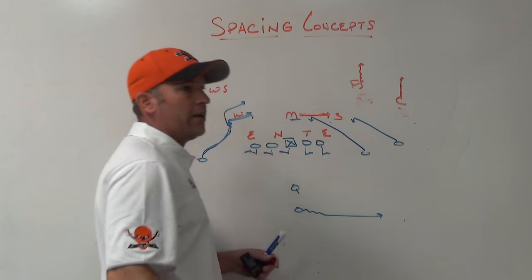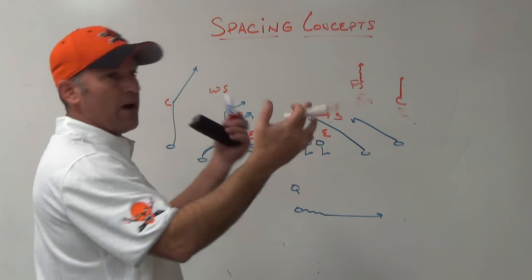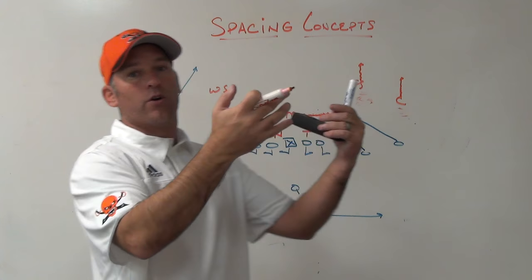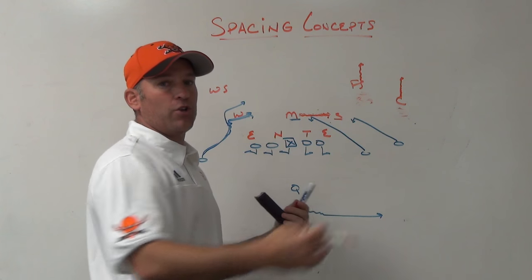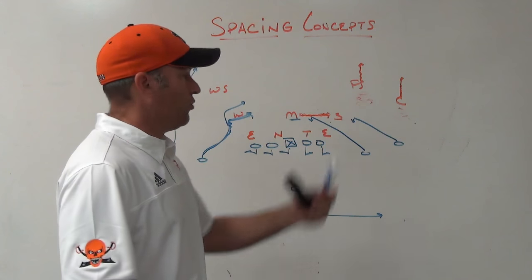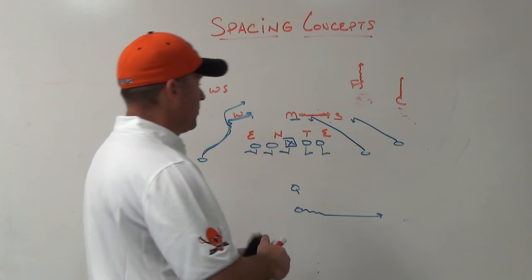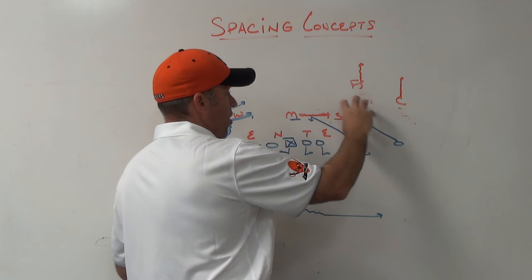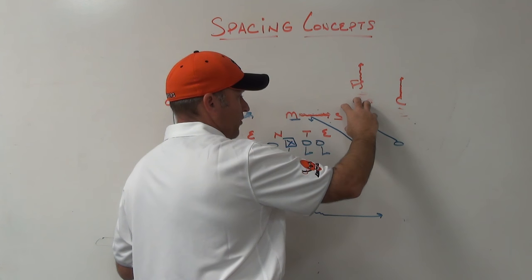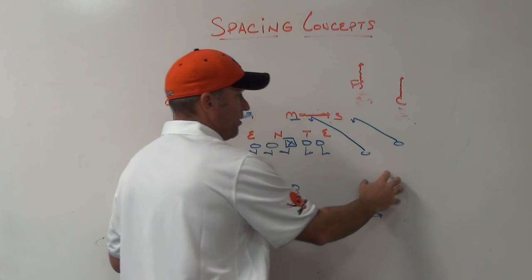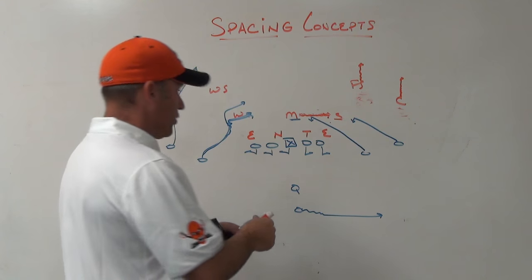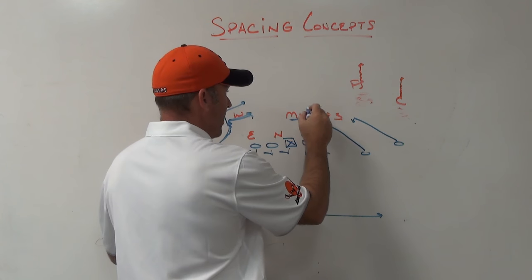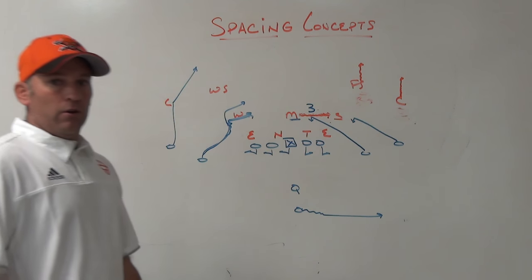In general, the reason they're playing two-read is because if it's four verticals or vertical threats, they have it defended. If you push number two to the flat, they come down and make it cover two. So vertical releases turn into quarters, and flat releases by number two turn into cover two. It's a really good coverage versus two detached receivers. But when you get this type of coverage, if you can run a spacing concept with a player over the guard, a player on the outside hip of the apex defender, and a player pushing the flat, now when the Mike goes to push, the final three is now that player.